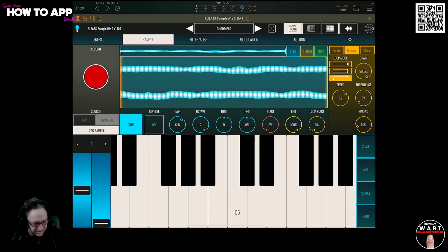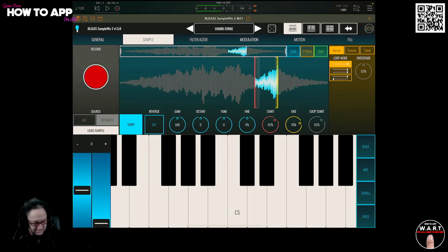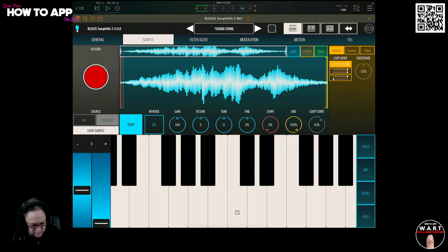And let's go through more of these samples in these sample packs because, oh, that was fun. See here how you can decide the length of each sample. This is called Cloud Strike, and that's it. But I can drag these handles out.